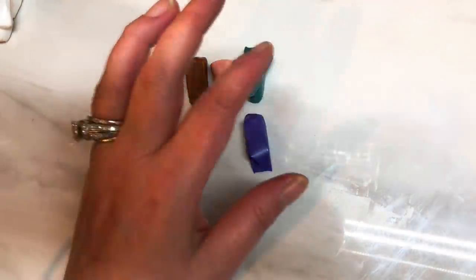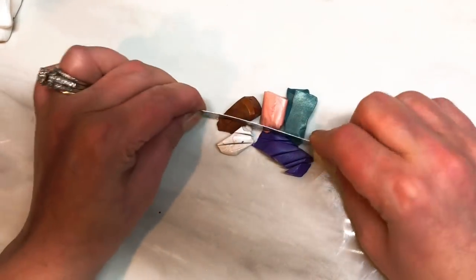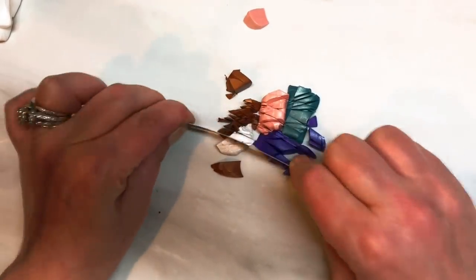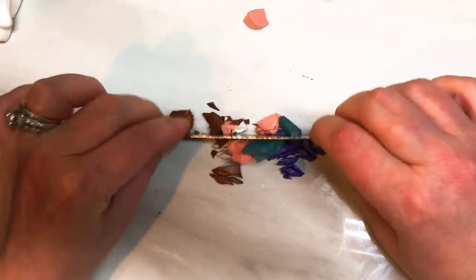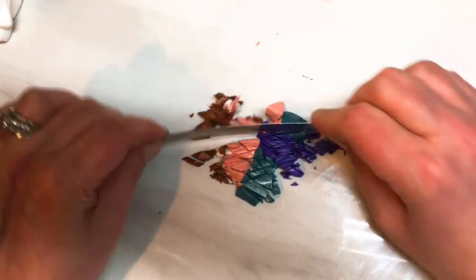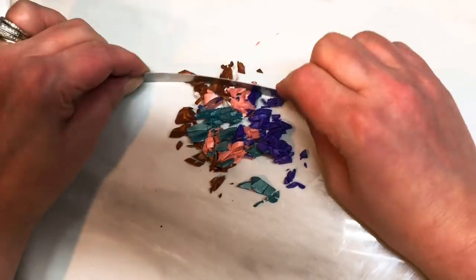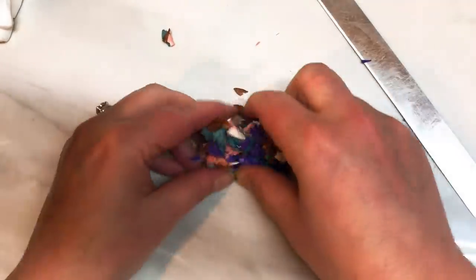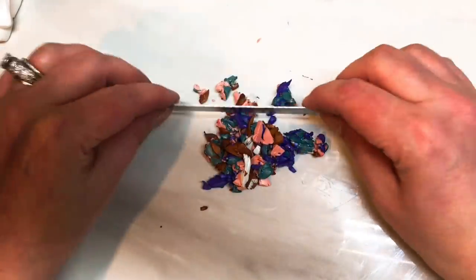So I'm going to get my colours first of all, and they're just all going to get chopped up together. This is not chippy choppy, guys. This is just, well, it is chopping, but it's not going to be a chippy choppy pendant. So I'm just going to cut all these colours up, fairly small chunks, and they're all going to get tumbled together. So it is just a case of chippy chopping all the way through. Try and get the colours distributed throughout just by giving them a little tumble, and if it still looks too chunky, then you can chop again.